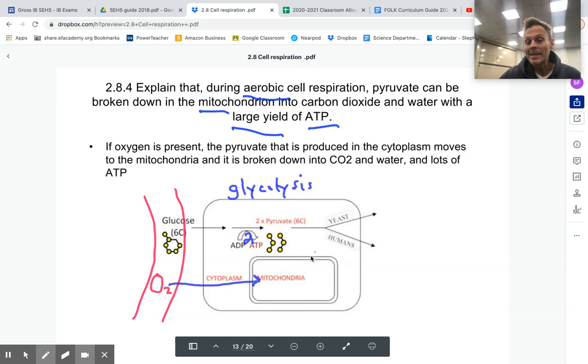But if we have oxygen present, that oxygen can enter the mitochondria and allow us to be more productive in making our ATP. So we're not going to do any of this anaerobic stuff. We're going to do aerobic cell respiration. So that's with oxygen. Okay, so basically what happens is, and we're going to talk about this in detail in the HL stuff, but for the core material, a molecule of pyruvate will enter the mitochondria, and there's a whole bunch of reactions that take place. You may have heard like the link reaction and the Krebs cycle. Don't need to worry about that in SL.